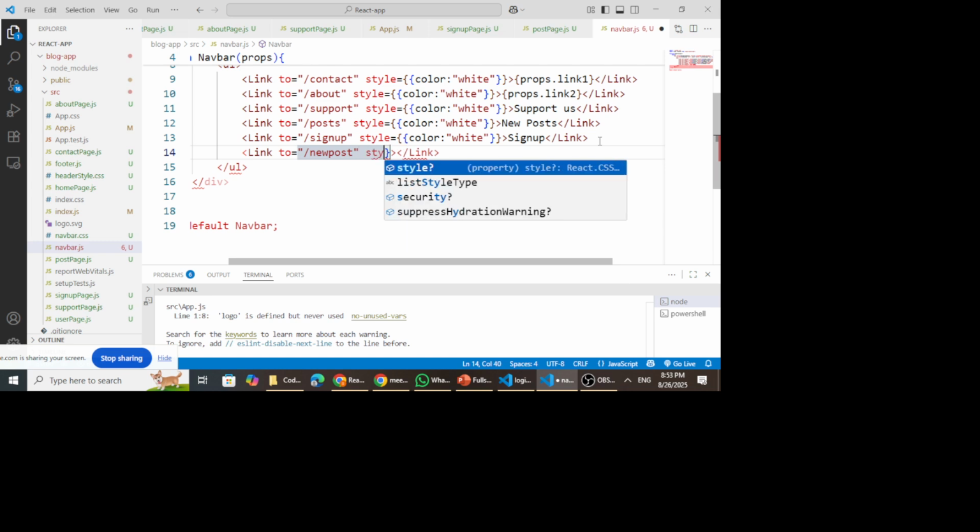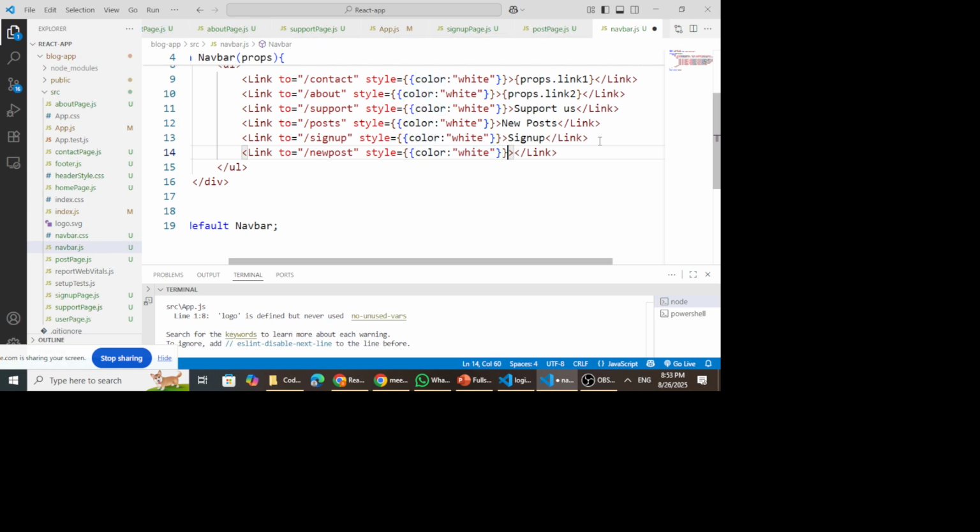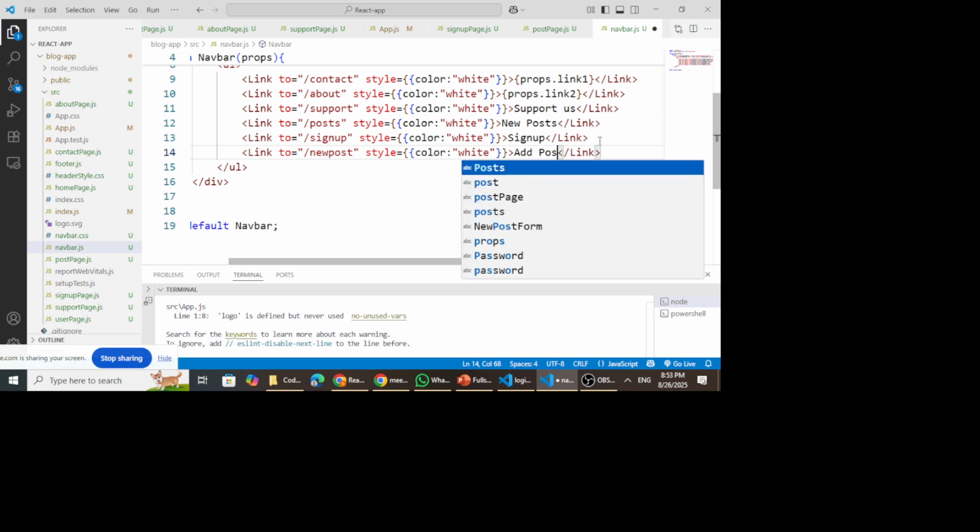Then I can add the style for it. I want to add a style color of white to make it visible. And then I'm going to call it add post.